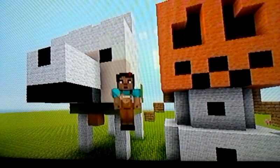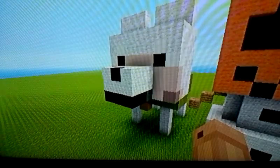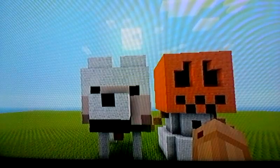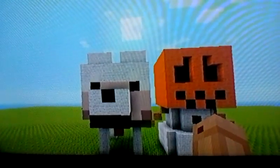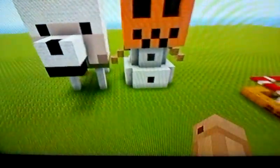Hey everybody, it's Jazz Lorraine and today we're having another build tutorial. Last time we built this cute puppy — just to let you know, there is one thing different about him: right here underneath the pupil of his eye, he has three skink white clays that weren't there before. I decided to add that in because it looks more like a dog, and I also added some on the top right above his nose.